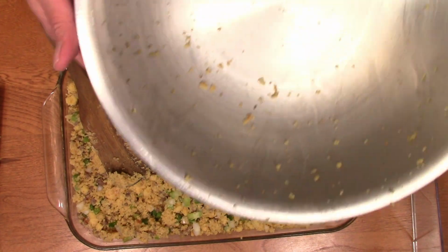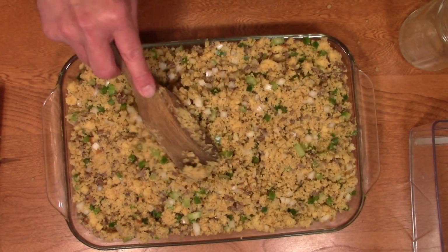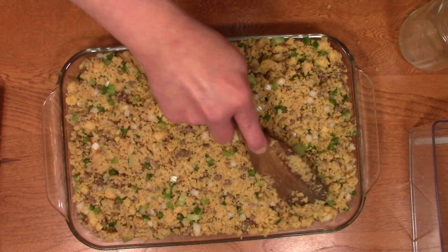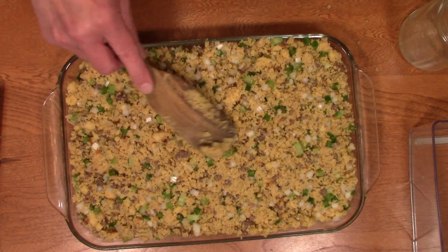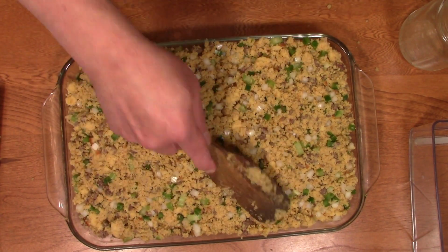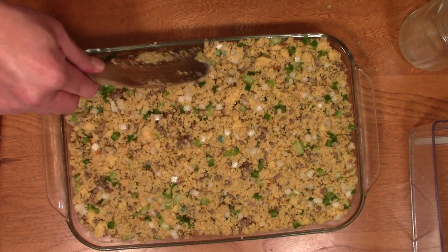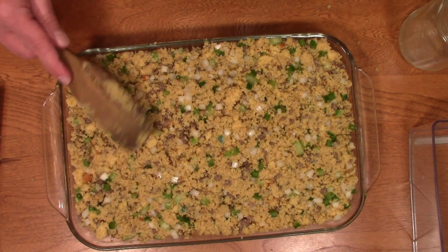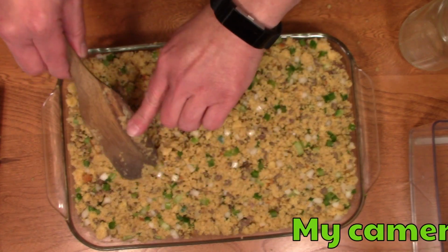If you do not have big bowls like this for the holidays, try to find some. The biggest frustration for me, if I'm cooking at somebody else's house, is they ask what I need, I say a bowl to mix something up in, and they hand me a soup bowl. I can do this, but it would really be a lot easier in a bigger bowl. You always need a bigger bowl than you think. Okay, so that looks really good. Come on, get off there. Everybody into the pool, remember?